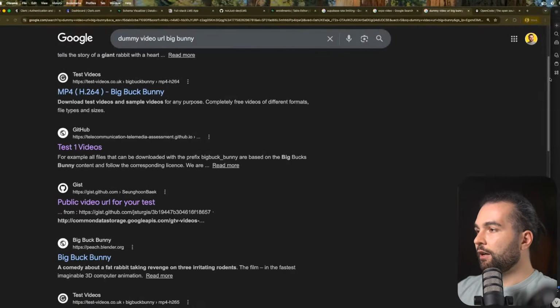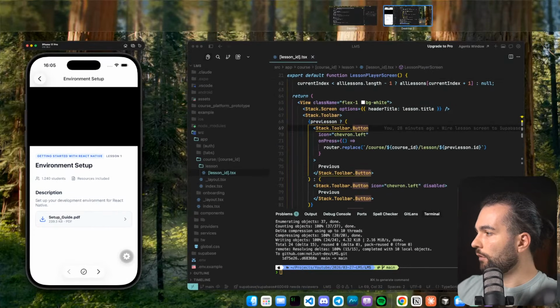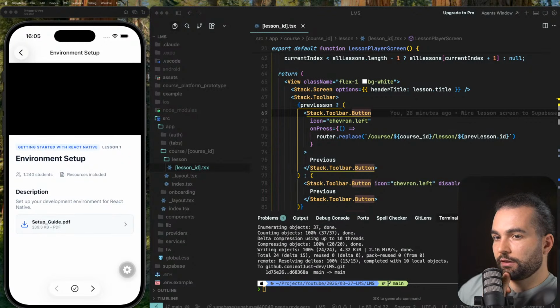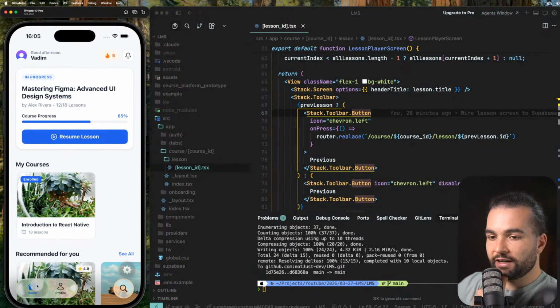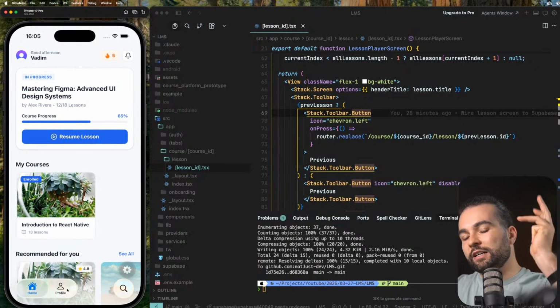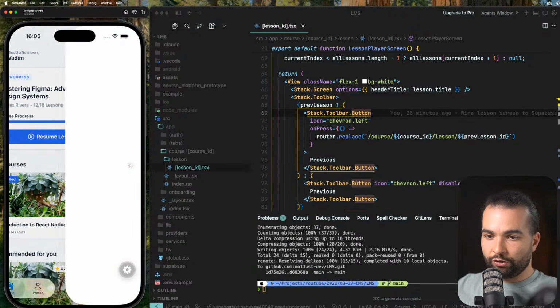Let me think where we are right now, because I think we have most of the things ready for us to move on to the next step. And the next step would be for us the admin side, the one to create courses, to upload video lessons, the tutor that is going to manage the course.